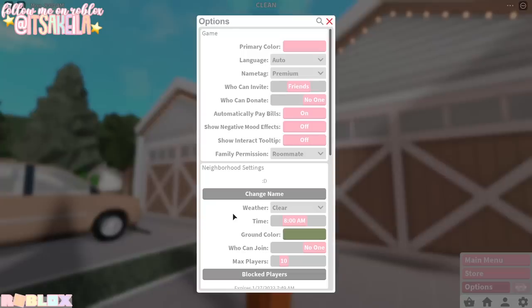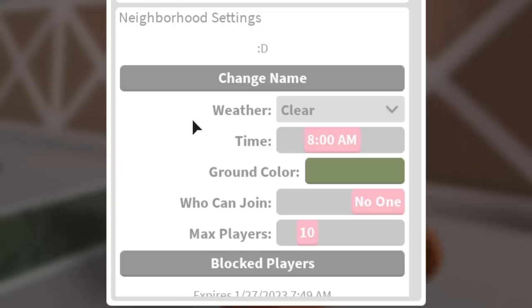So as you can see, these are my neighborhood settings. So the weather is clear, the time is set to 8 a.m. It's gonna stay like that unless I change it. The ground color, who can join, and max players.